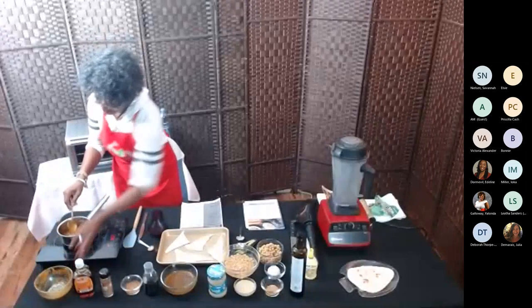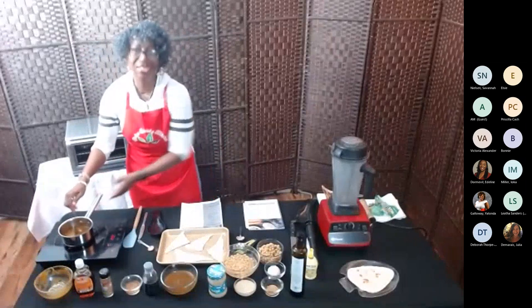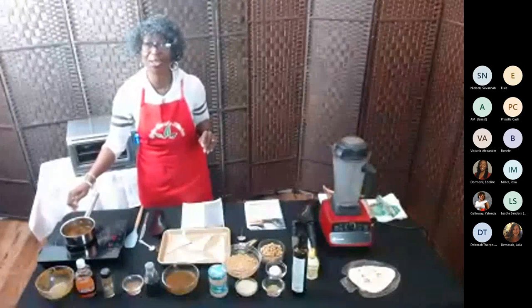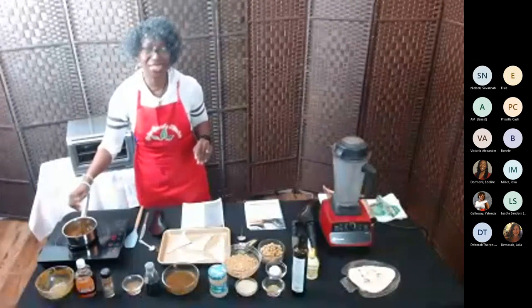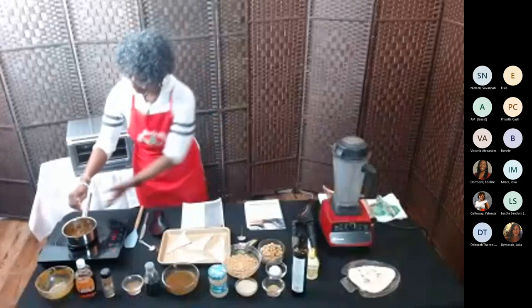It's gonna be disastrous. That's something about that cinnamon and that vanilla, that pumpkin spice. I wish we were in person so you can smell this. Oh my goodness. It's nothing like smelling. Listen, if you are a recovering sugar addict like myself, just imagine this, the aroma in the room.